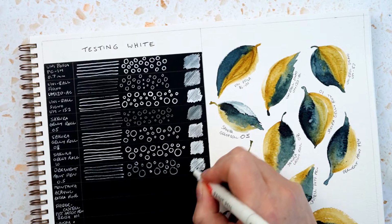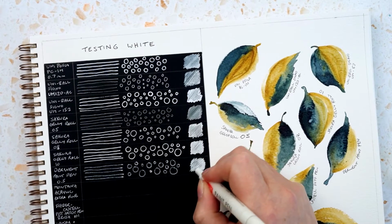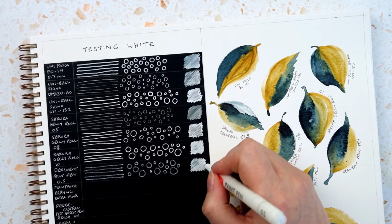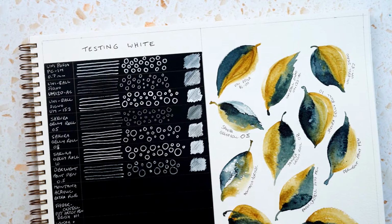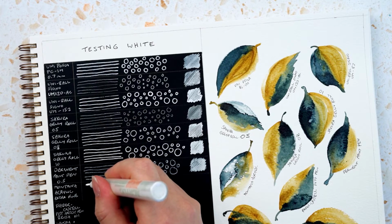And that's a little uneven. But I am able to add more onto the surface and even it out a little bit. This one is the Montana Acrylic, and it comes in different nibs, and this one's the extra fine.